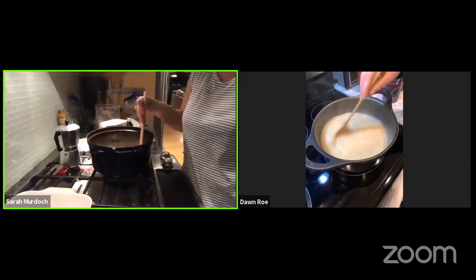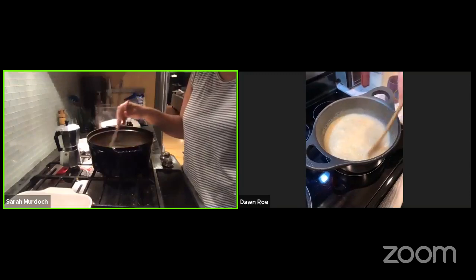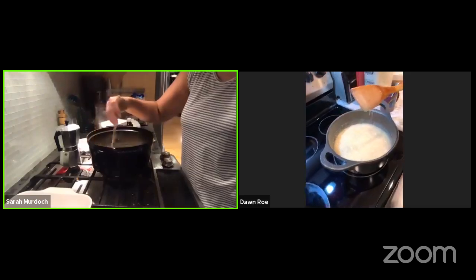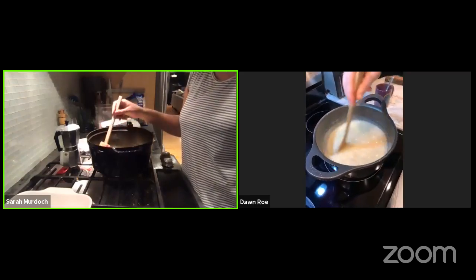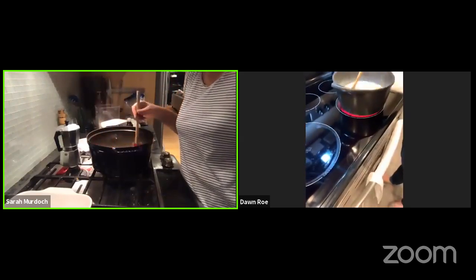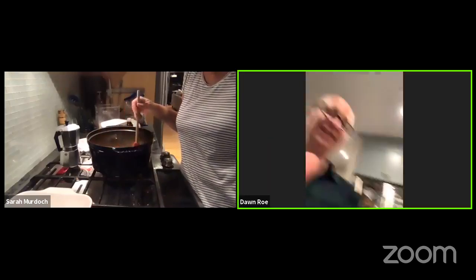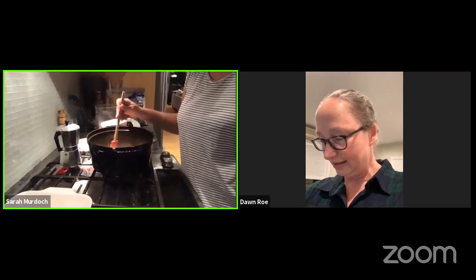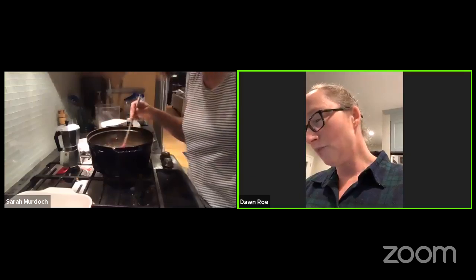When I lived in Spain we had a British friend who was introduced to peanut butter — which you can't really get in Spain — so we ended up making a little underground peanut butter railroad. When I lived in Italy in college my mom sent a care package and all I really wanted was peanut butter and cheddar cheese. She brought cheddar cheese all the way to Italy — best grilled cheese ever.